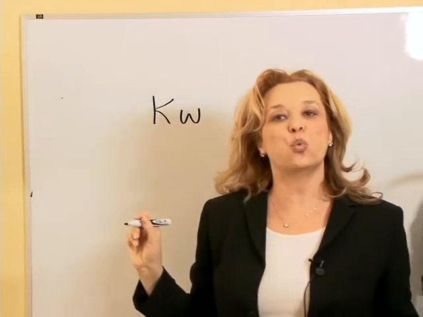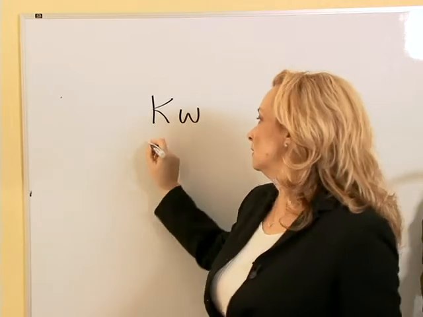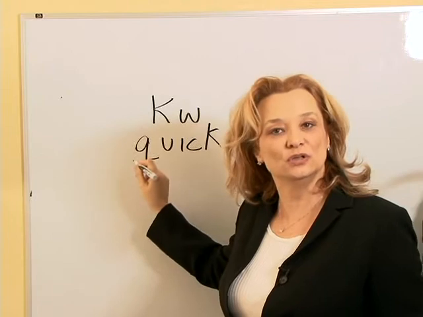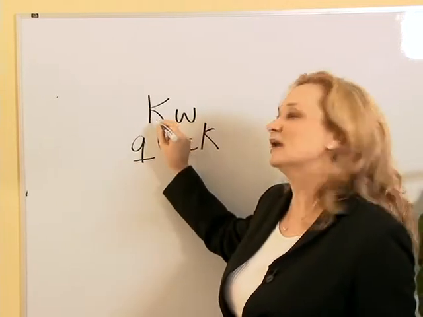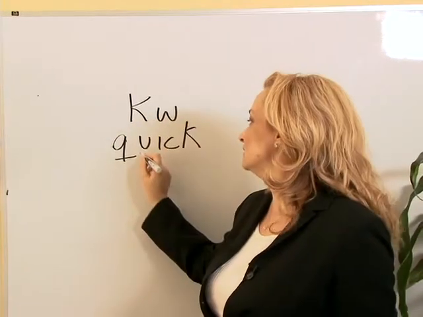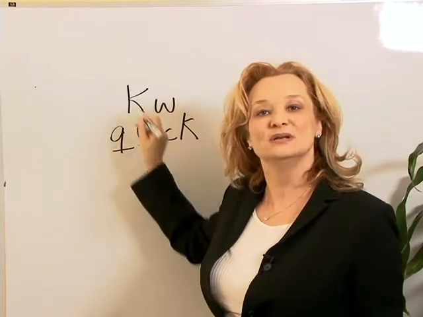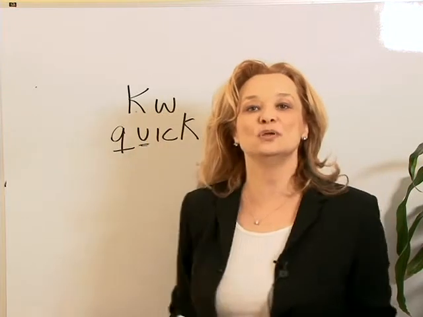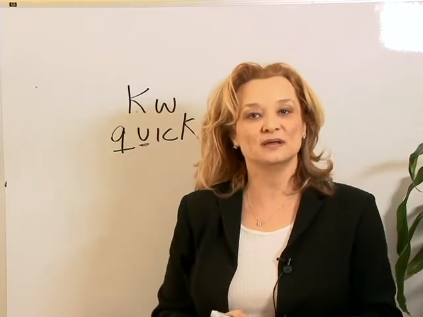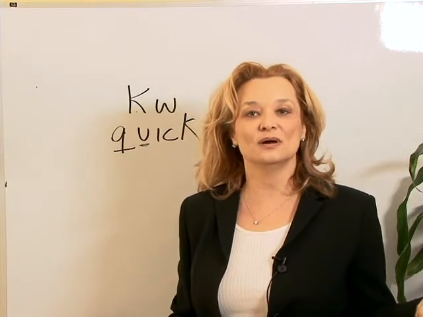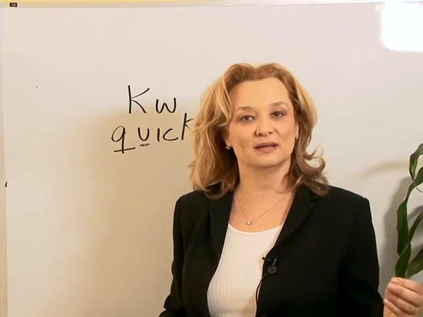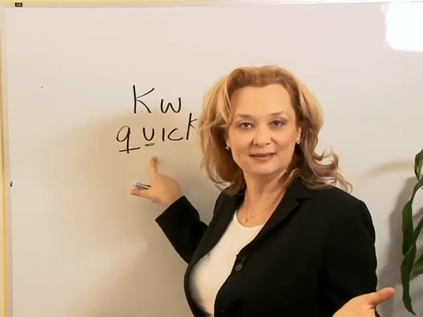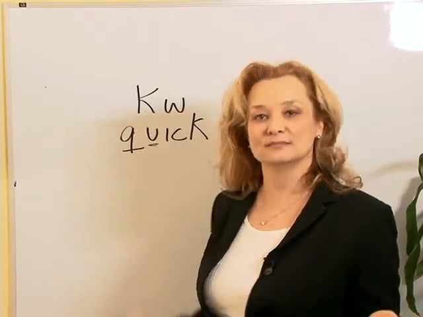I want you to say kwa, kwa, kwa. When we have words that are spelled with Q-U, they're pronounced as K-W. So there's a little W sound in here. So I want you to say quick. Pronounce the K-W. Quick. Don't say quick or kick. Say quick. Let's practice some more words that have a Q-U spelling that sounds like kwa.